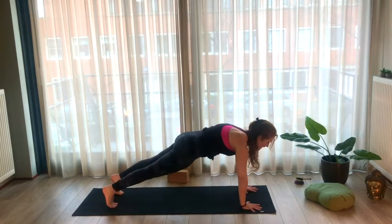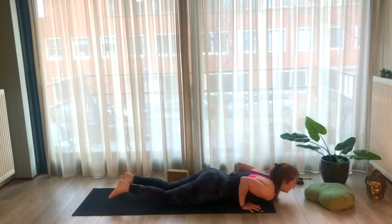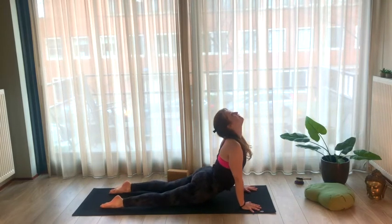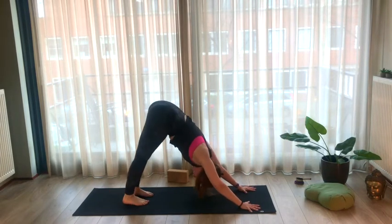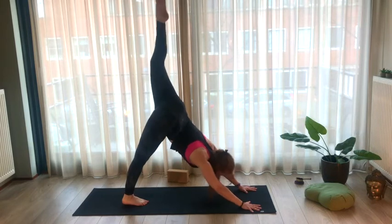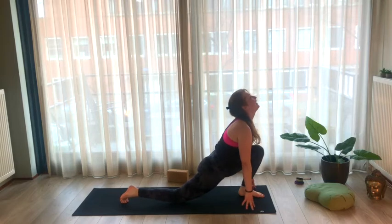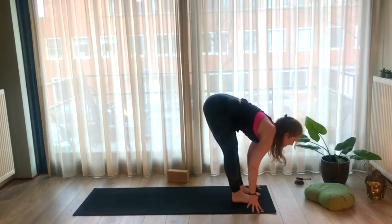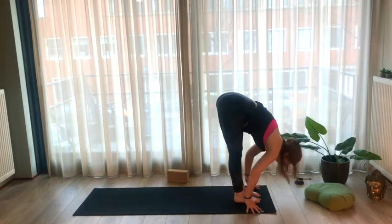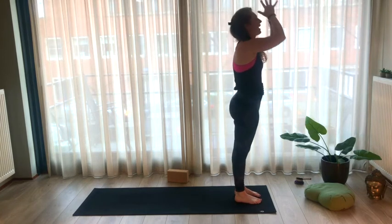Exhale, high plank. Inhale, exhale, chaturanga down. Inhaling, cobra up. Exhaling, downward facing dog. Inhale, left leg up. Exhale, step between the hands, drop the knee. Inhale, rising up. Exhaling to the front, fold. Inhaling all the way up. Hands in front of our heart, exhale.